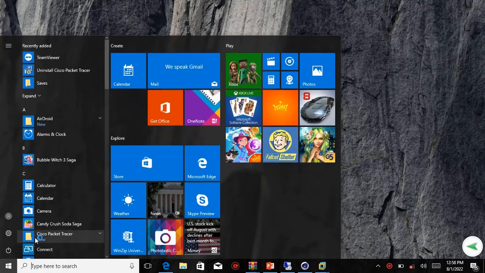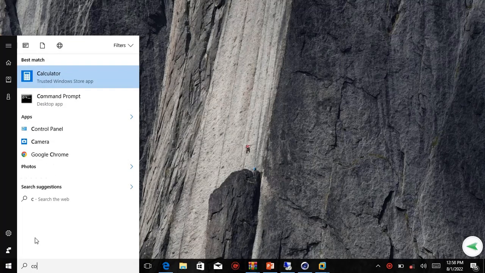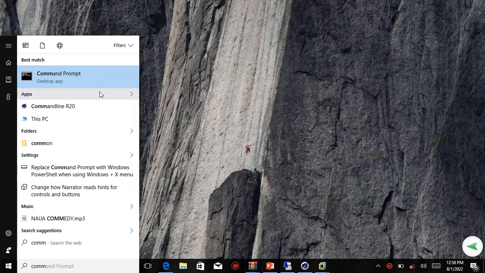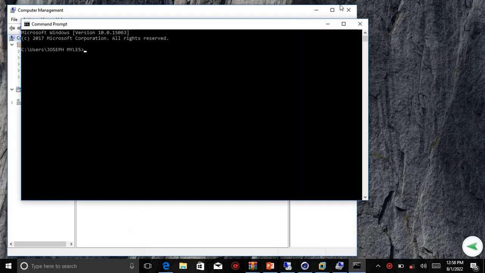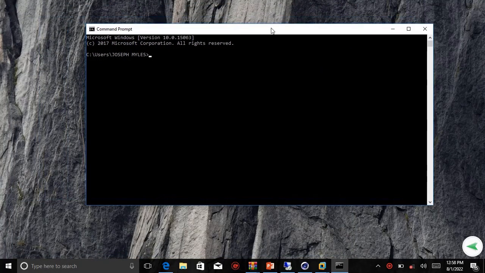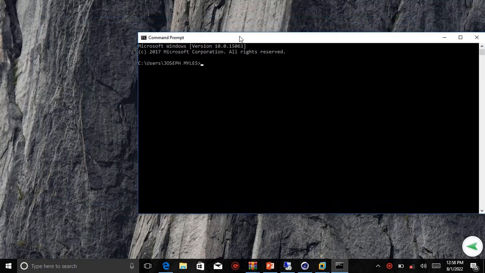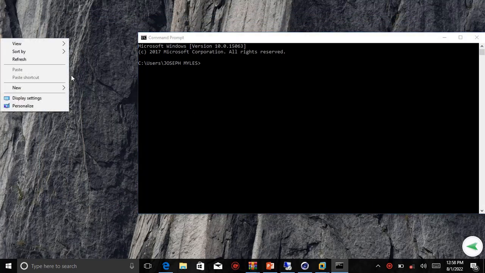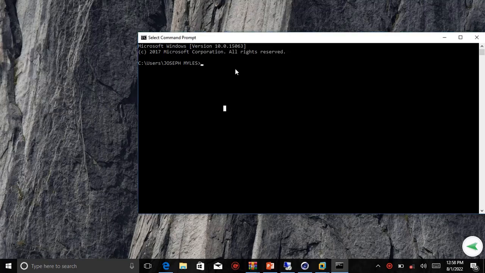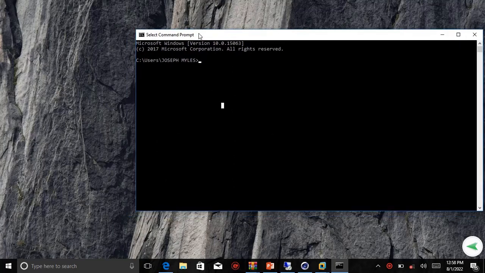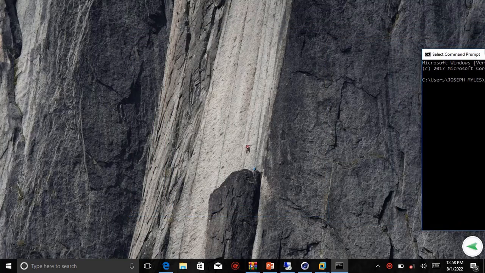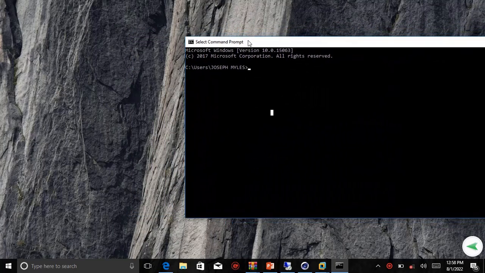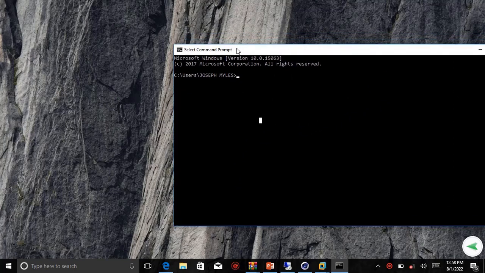So I'm just going to click on the start button and then I'll type command prompt. So this is the command line interface. If you hear of people right clicking on their system to perform an action, all those options that you see here are graphical. And situations whereby you type on this interface here called the command prompt, that's the command line interface. So when you type with this interface, then we say that you're using the command line interface.